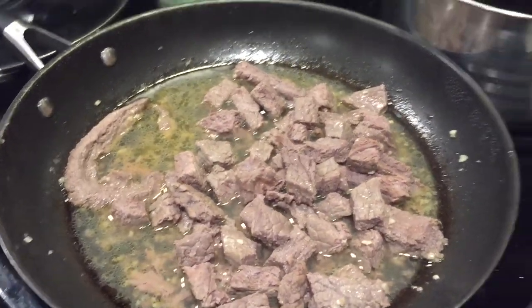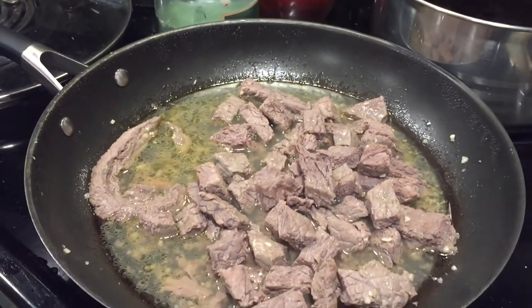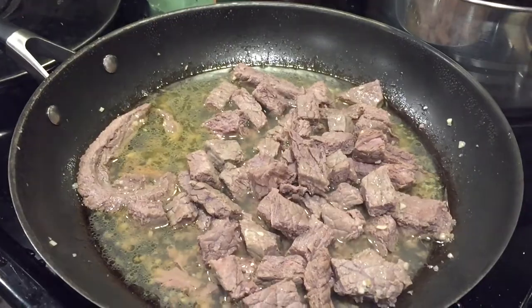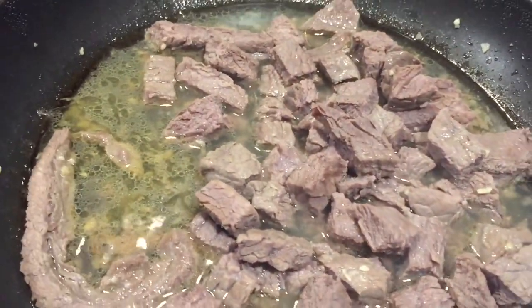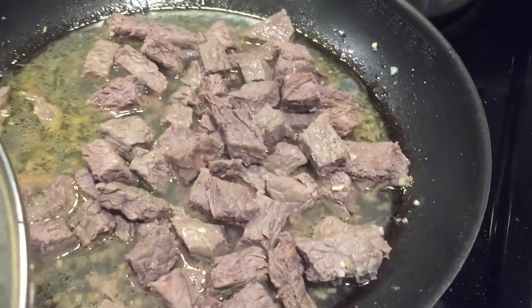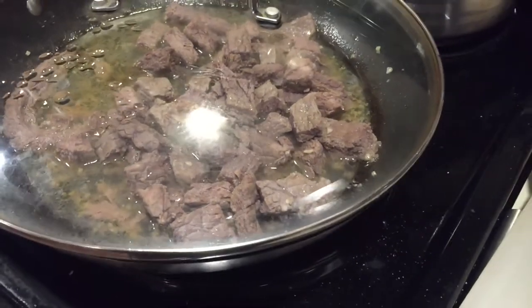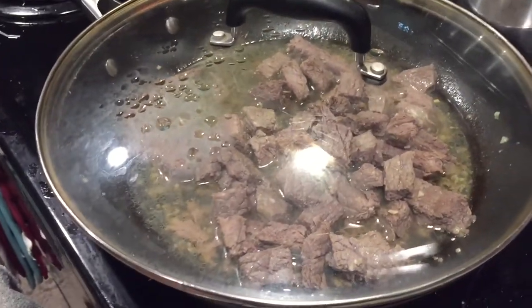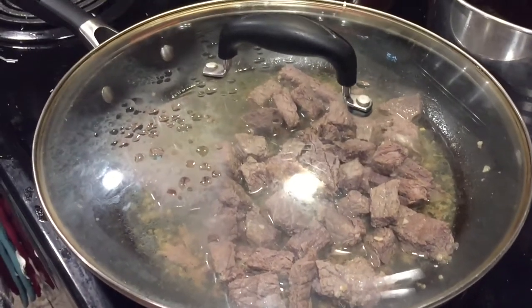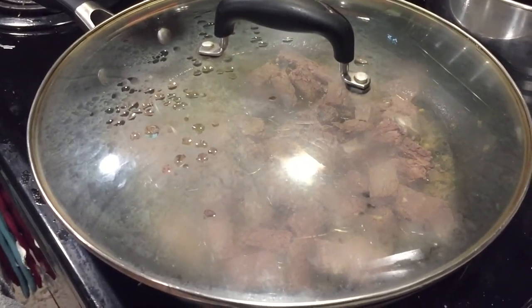I douse it with pepper, but I'm not going to do that right now because my daughter has stomach and belly issues, so we'll leave the pepper alone for now — I'll do it individually. I like to cut it up small and then put it back on and just let it sit and it will get tender. I think the longer it cooks on low like a crock pot, the softer it gets. If you crank it up high I don't think you'll get the same thing.